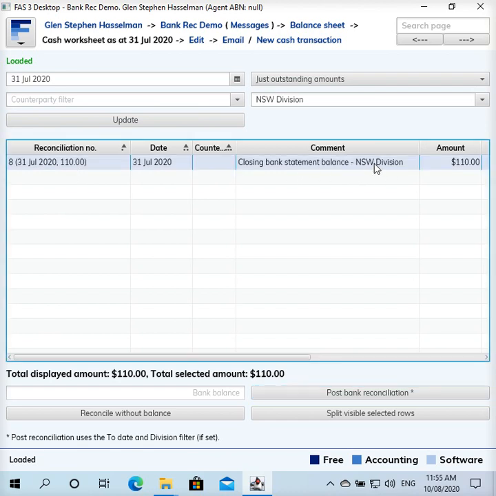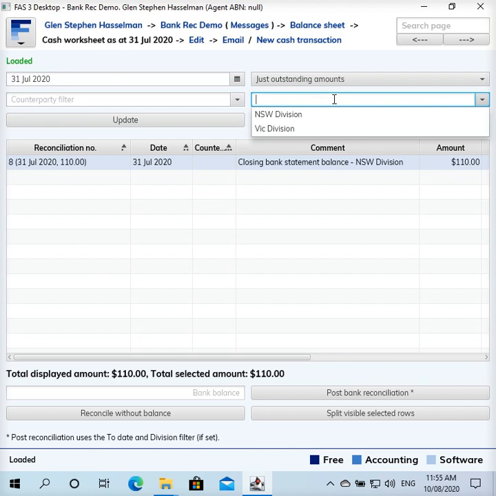Okay, so that is keeping the bank rec on the division as well, and so on. You can just keep on going and entering transactions and reconciling, and it will essentially be a separate worksheet for that division.